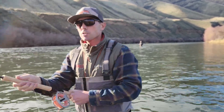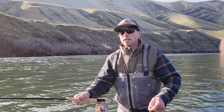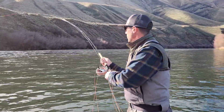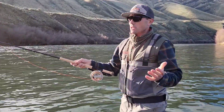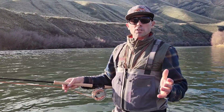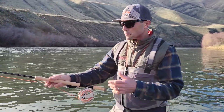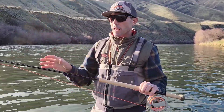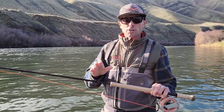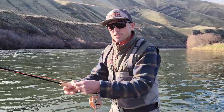This rod surprised me a little bit. It doesn't have the snappy octane of the HD — that's their top end version. But there's not a caster out there that's going to say they're limited by performance on the G5. This is older technology — it's generation five, not the Kinetic or Kinetic HD technology of Sage's extreme top end rods. But the design is absolutely fantastic. It's a fun rod to cast, easy to cast.